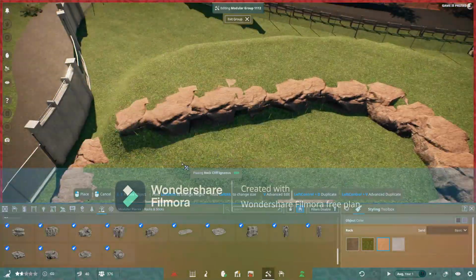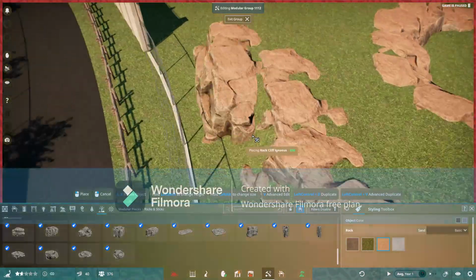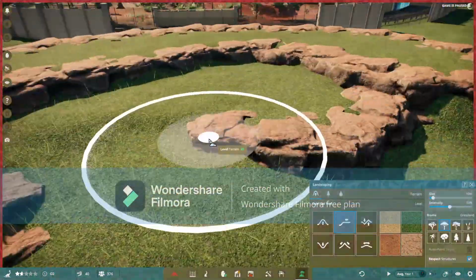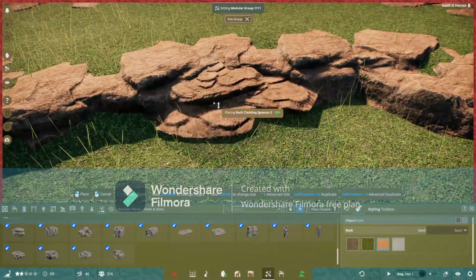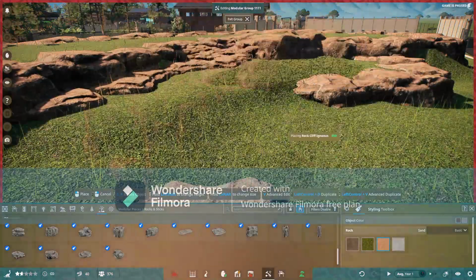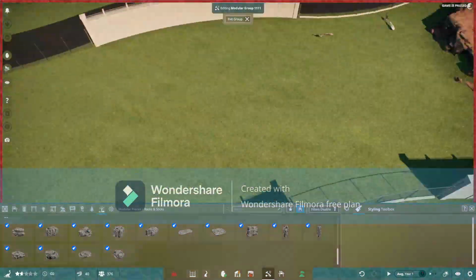But yeah, here I add some stone, some sandy stones and rocks, and here I just make the little gap bigger. Here I add a little path downward so they can go up and down, add a little more of that platting. I add more rocks again, because rocks are cool.